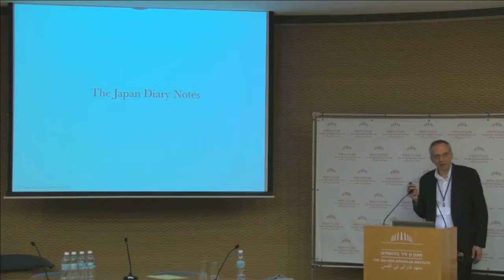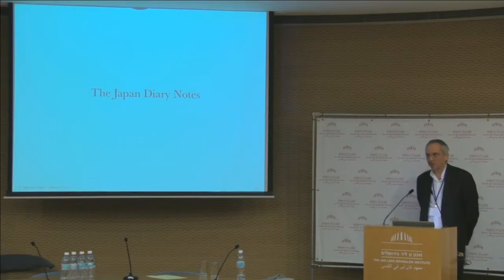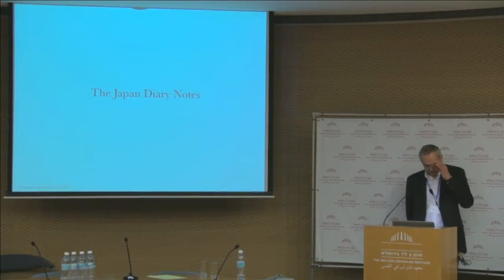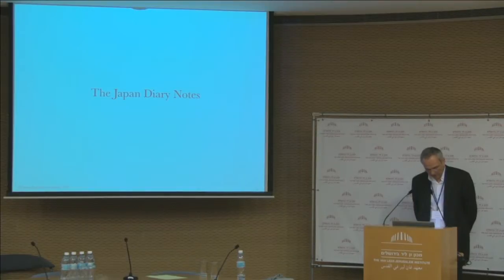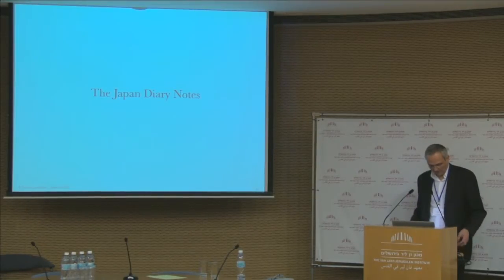So I will now say something about the Japan diary notes. I want to focus on a manuscript that has a very similar character as the Zurich notebook, except for the fact that we cannot analyze it as documenting a key step in the process of Einstein's greatest success. The efforts of the analysis of the Zurich notebook were justified because it allowed us insights into a research process that eventually resulted in a successful conceptual transformation that is at the basis of today's understanding of space and time, and that led to the formulation of the gravitational field equations that we still believe in, and that are still being tested in multinational and multi-institutional research efforts.